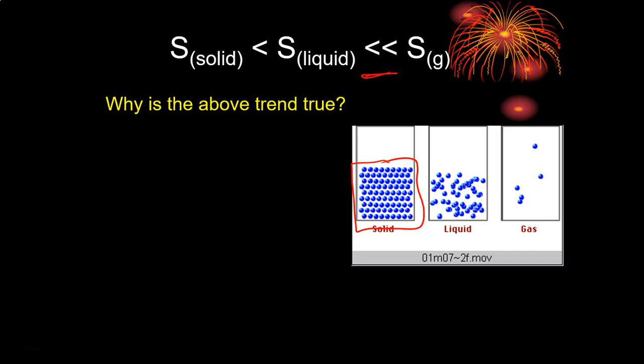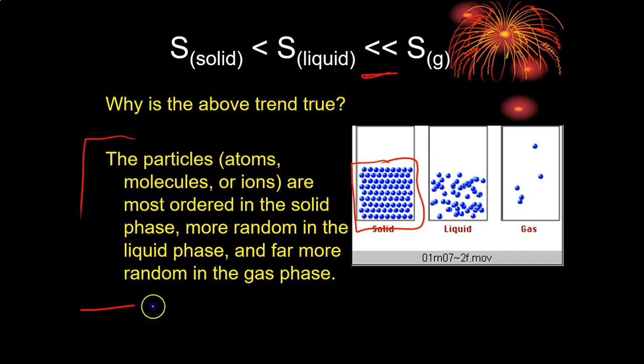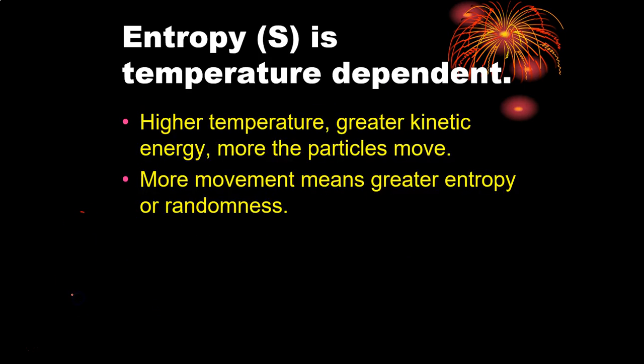And the way that this becomes important is how we determine whether or not a chemical reaction increases or decreases in entropy. We have to look at all the sides and see which side has more gases and which side has more solids. Whichever side has more solids is going to be the side with less entropy. Whichever side has more gases is going to be the side with more entropy. So if our products have more entropy, we say entropy is increasing, which means delta S is positive. If our reactants have more entropy, though, we would say that entropy is decreasing, which means delta S would be negative. This whole thing just goes through what I was talking about, how they were ordered and stuff.